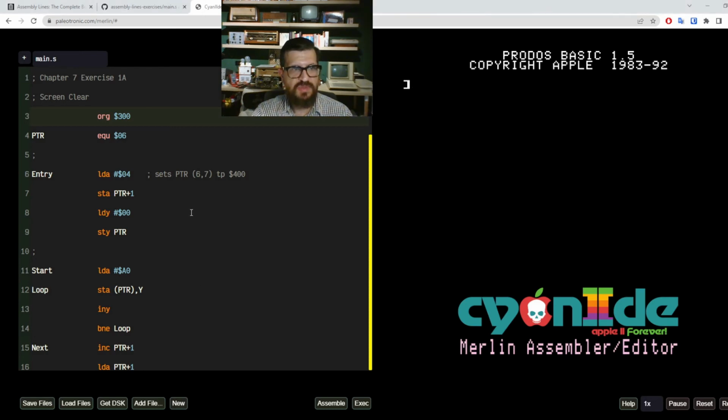And the way we do that is we start by setting a certain memory address, and that's going to be the base memory address 6. So this is in the zero page, and you already know that we need 2 bytes for a memory address. So we're gonna use memory addresses 6 and 7, but the base one is 6. So what we do here is, okay, we defined our pointer, right? And we do some initialization here.